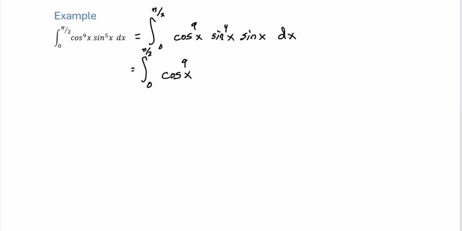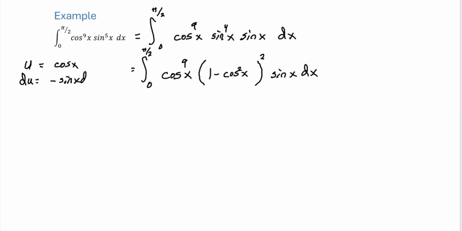Sine to the 4th x. We're going to use the Pythagorean identity to rewrite that part. Sine squared x is 1 minus cosine squared. And since we actually have a 4th degree, that factor is occurring 2 times. So we'll square that quantity. From here, we'll make the u substitution. Let's let u be cosine x. Then du is negative sine x dx. Again, we'll need to divide by -1 since negative sign doesn't occur in the integral.